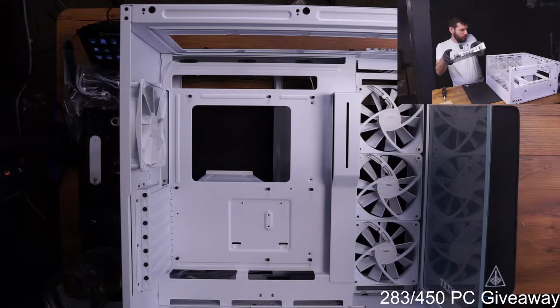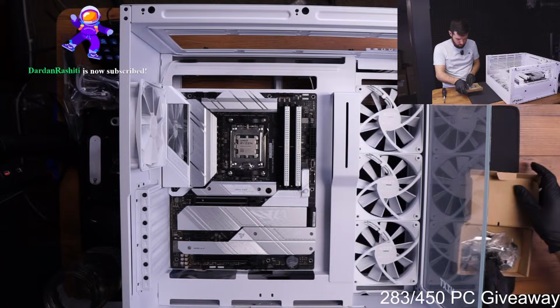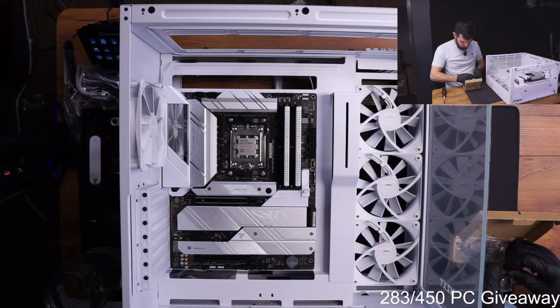Gotta stick this guy in here. Gently. Yep, all the holes are lining up really nice. We need our 6x32 screws. These ones right here on the end. Okay. Don't need that box anymore for now.